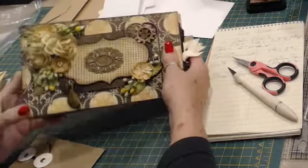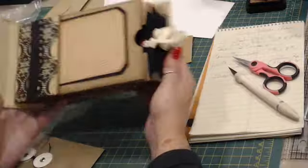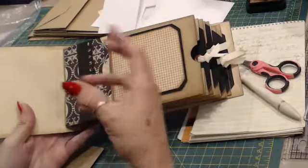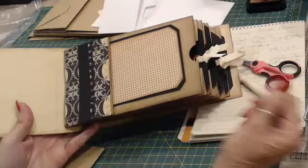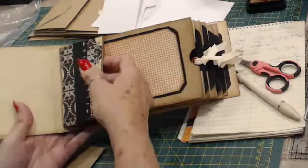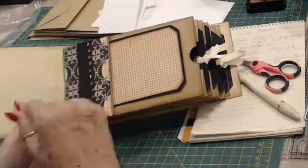We're going to make an album today. This is a paperback album. It's very simple. It's not really hard. There have been 10,000 paperback albums, just a little bit of a different take. I certainly don't want to steal anybody's thunder.